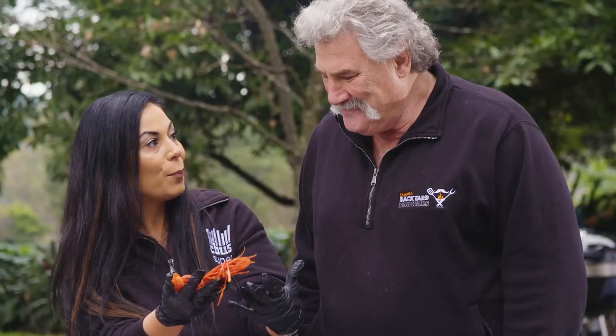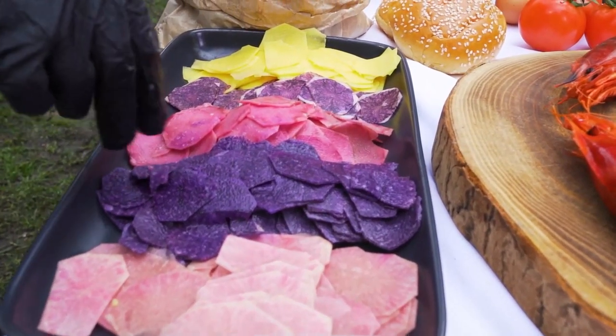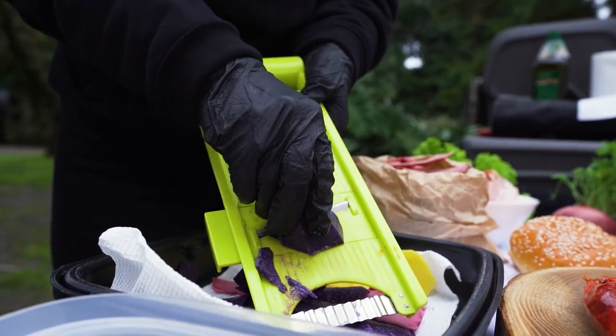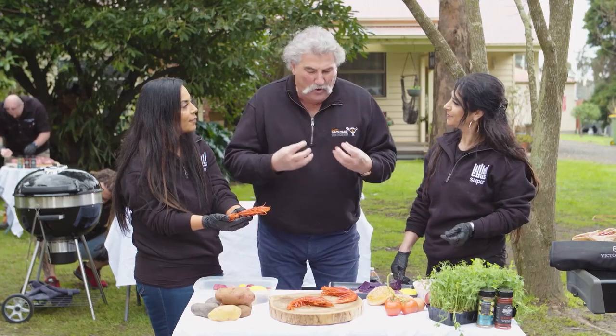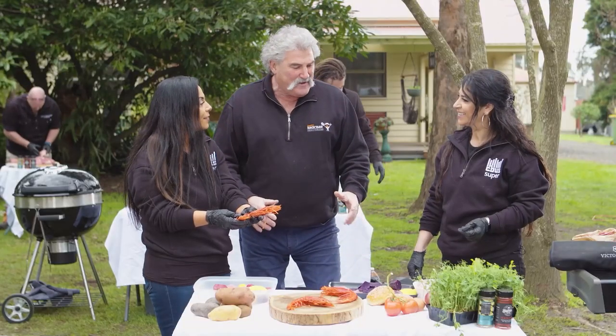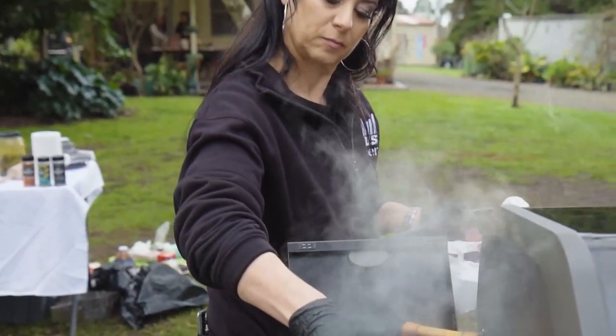Wow, so this will be with your burger. It's a surf and turf burger with Wagyu. So you've got the Wagyu there, and you've got your potato. All the different colours of the rainbow there. Nice rainbow potatoes. I'm just loving you girls on the show because you bring in something new all the time. They're not homemade food, it's barbecue food. Absolutely. Well, keep up the great work, and I can't wait to taste my surf and turf. Thanks, Dipper.